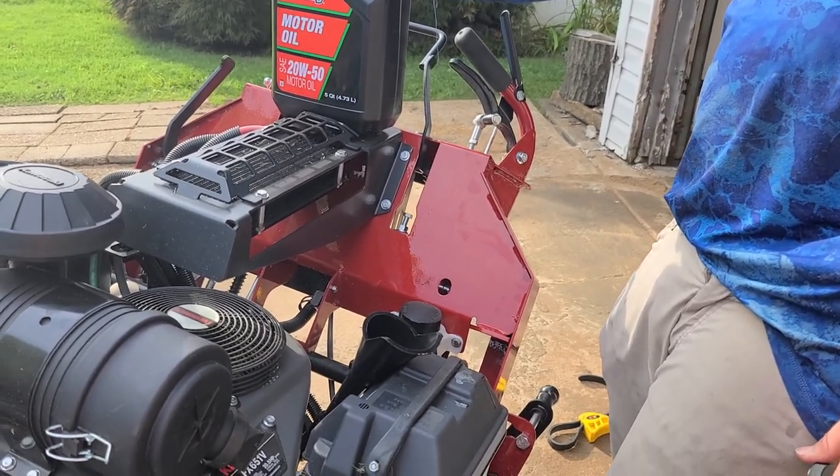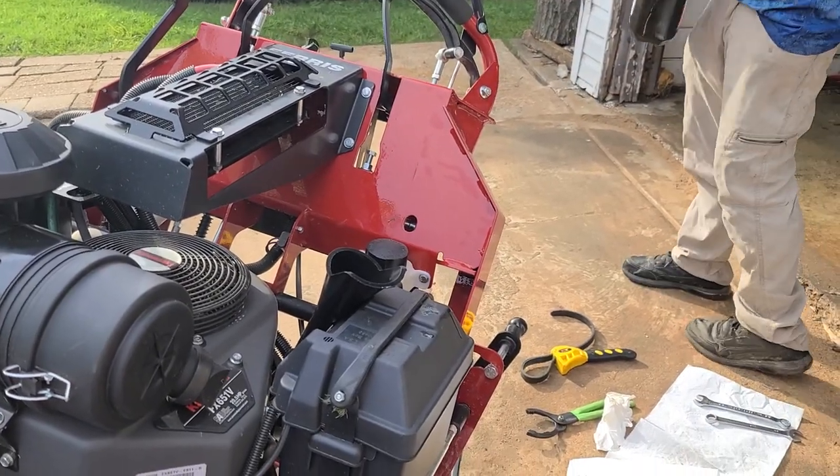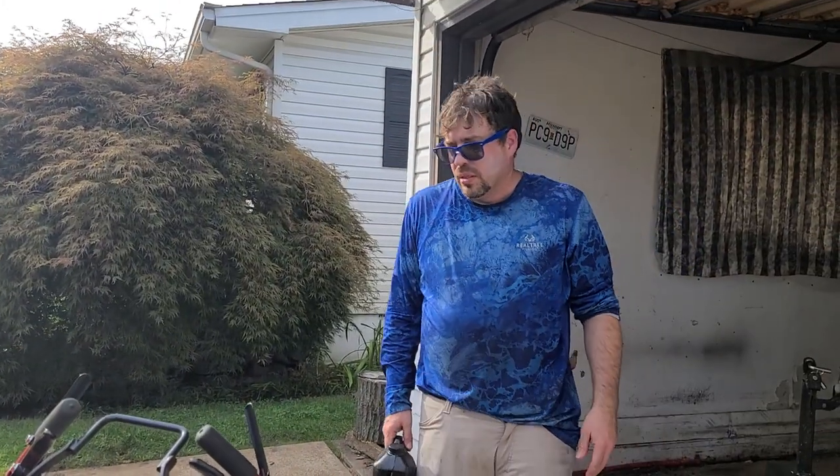Okay. All right, we're slightly under the 3 quarts, so I think we're good. All right, now that's it. Fill it up, clean it up.